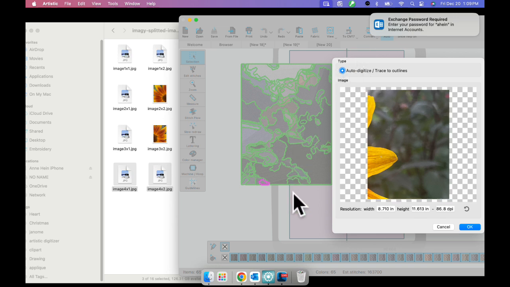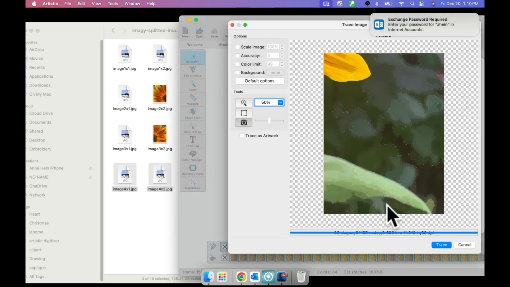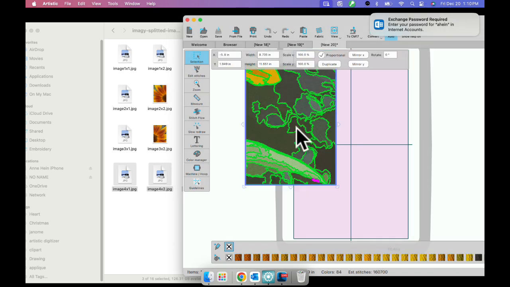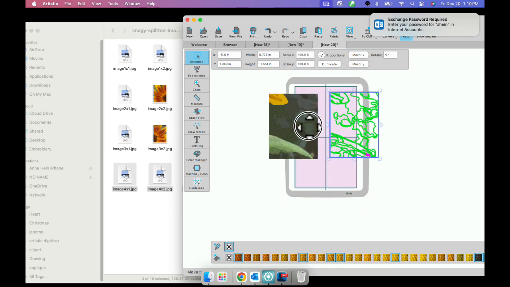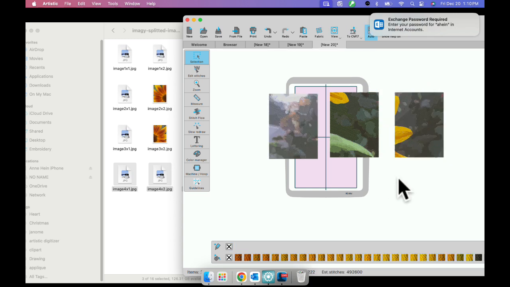It's only giving me the auto digitize trace function because that's what I chose with the first one. So it's going to make all of them the same. That one's up there. And then this is the last one. And then I could come in here. Let me back up to make sure. I could move them aside. And there are the three that I opened up. So you could open them all on one page if you want, like that. If you have three graphics that you want to work with together, you can open them all on one page, or you can open them on individual pages.